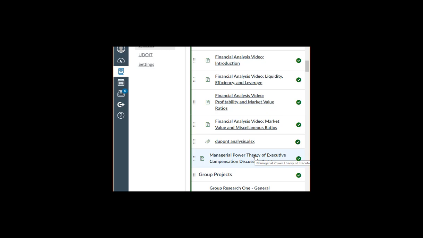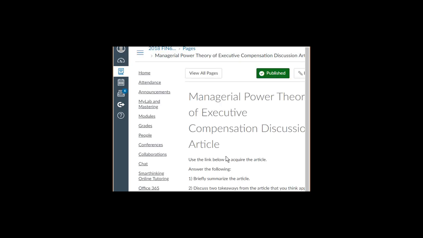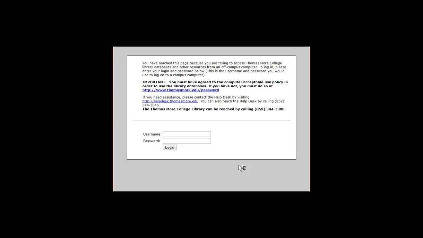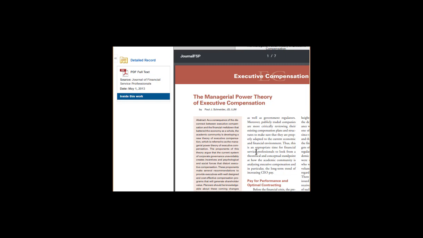In this case, there is an article on executive compensation. You'll click on this link. You'll go up, you can read this document, and there is a link. And since you're in the Canvas website, you won't have to log in again. But if you click on this link, it will send you out and will maybe ask you for your password, etc. But you will get the worksheet, the PDF document right here, that then you can download, read, and then answer the discussion questions.